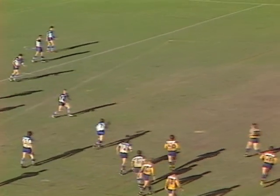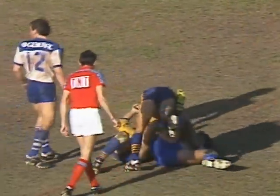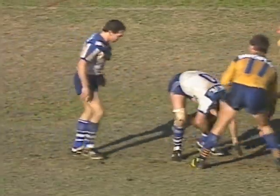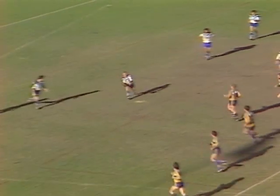Well, I think they've got to follow the ball carrier. They're not doing that at all. They're running one out, two flat. Like, there's no one with Jeff Robinson here. There's no one following the man at all with the ball. And until they start doing that, they could have scored maybe one try, and there was just no one backing up. And as it is now, there's just no one following the play. But I think Parramatta have easily got their measure. It's a very fine defensive and attacking performance by the Eels.